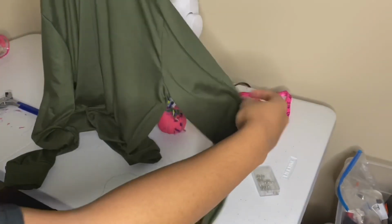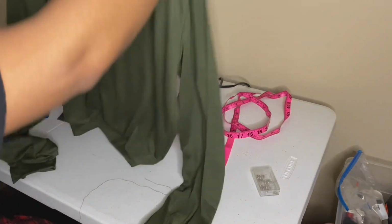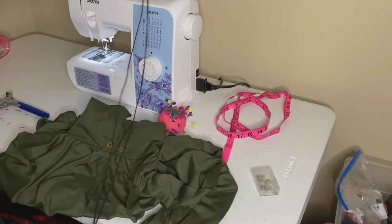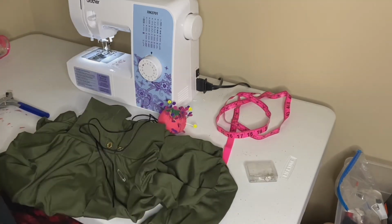My camera cut off, showing me attaching the wrist cuffs and the waistband to the bottom of the hoodie, but I did the same thing I did with the pants. And then for this drawstring, I cut 28 inches and I attached it with the safety pin just like I did with the pants.